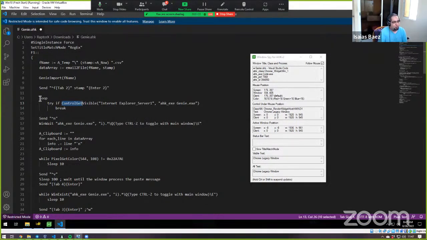So in my case, what I'm doing is I start a loop and I check whether that control is visible. And once it's visible, I break out of the loop, which effectively is kind of like waiting for that control to exist or be visible, because if that is not visible, then I'd never break out of the loop and I just stay there. You know what I mean?